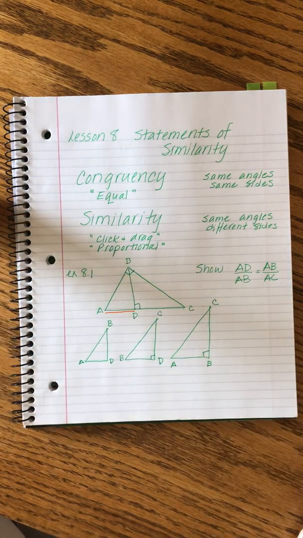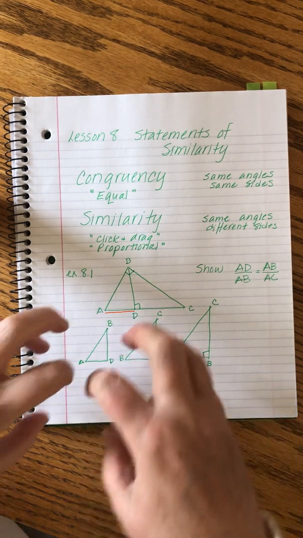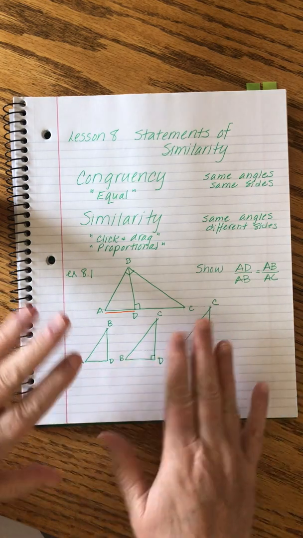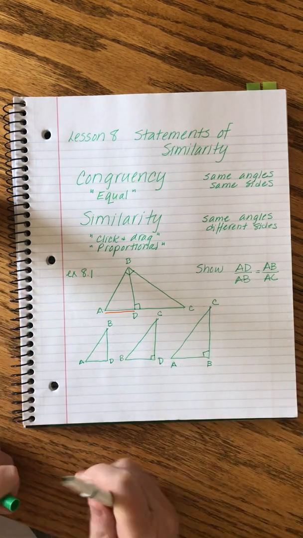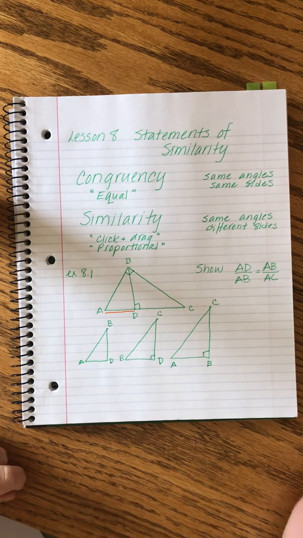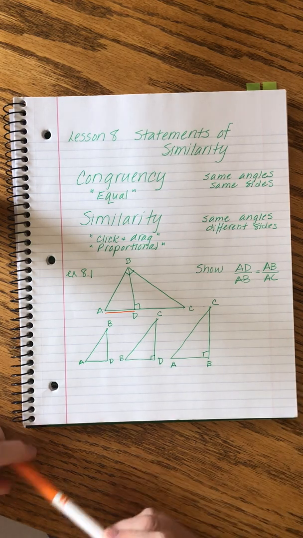Honestly, you guys, sometimes I think that's the hardest part of the whole rigmarole, is trying to get the 3 triangles stripped away and get the letters on them properly so that you can see what you've got here. If that messes you up at all, let me know because that is confusing.